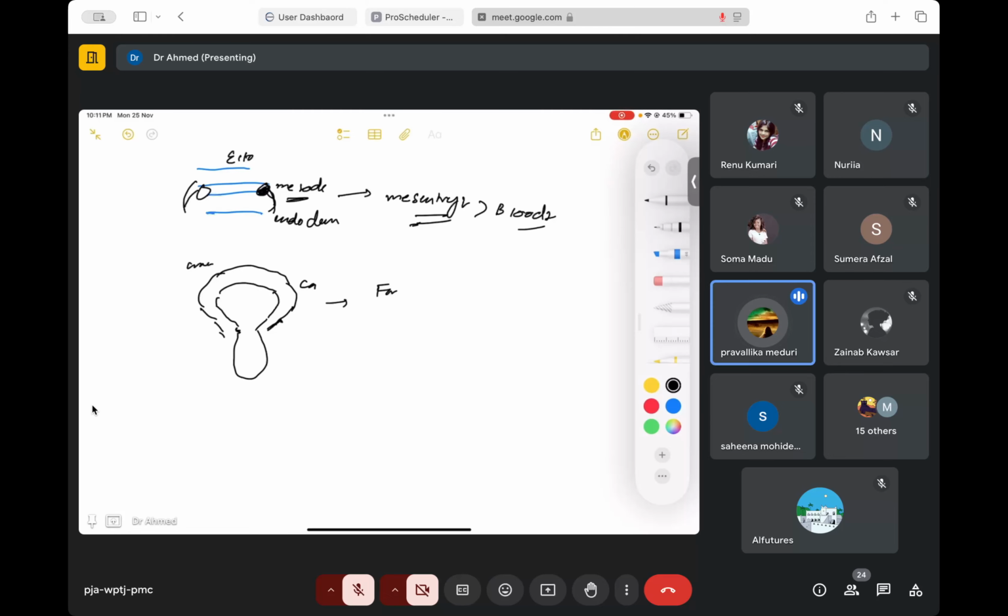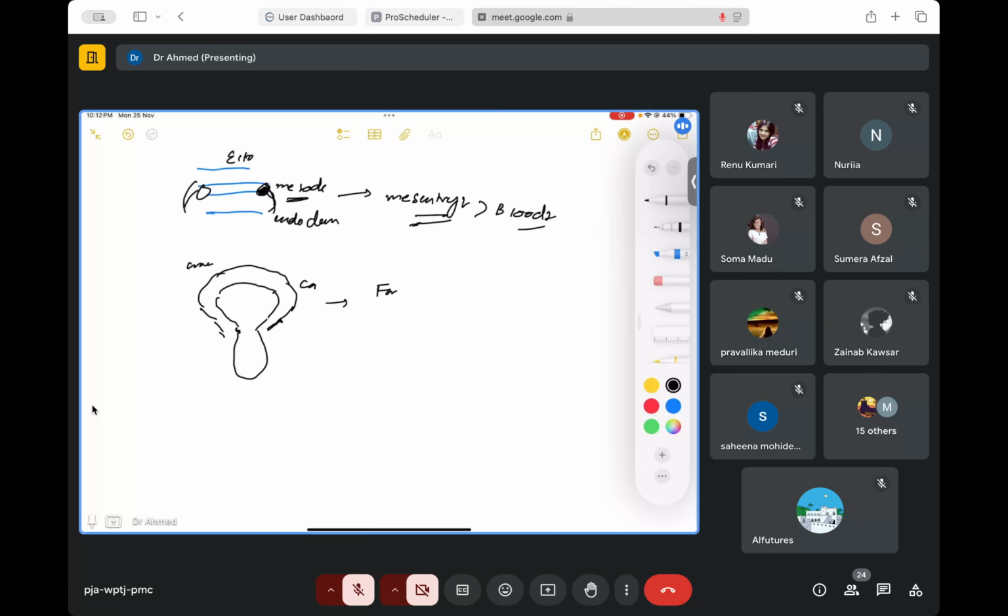Duodenum, jejunum, and ileum. Okay, from the duodenum, starting towards your small intestine, your cecum, till two-third of your transverse colon, right? This is your midgut basically, right? So you can simply think of it as a long, big alimentary canal circuit. So it is basically formed outside of your body.